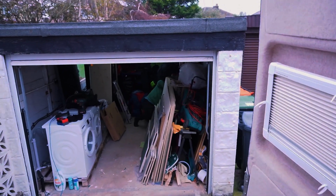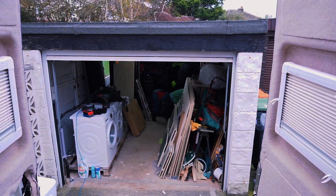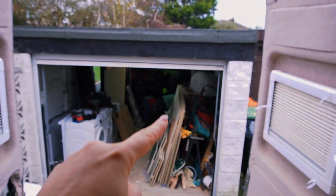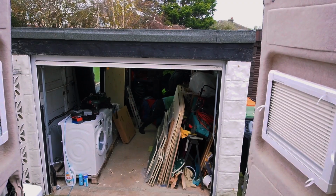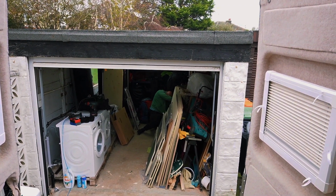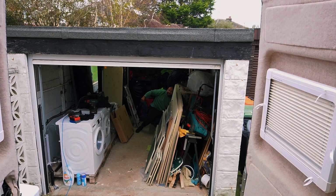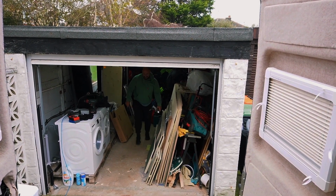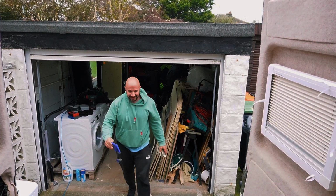This is the daily struggle. We've got all these boards that we're using, but obviously everything's blocking it. You got it! The most awkward angles to try and get a clamp. It was all the bloody stuff in the garage. Brilliant. Okay. And action!